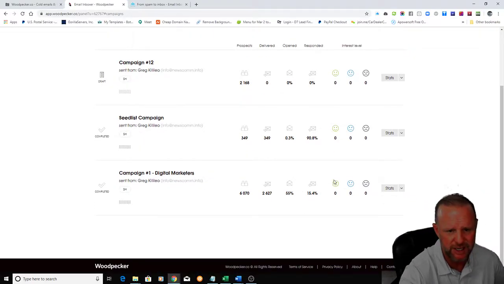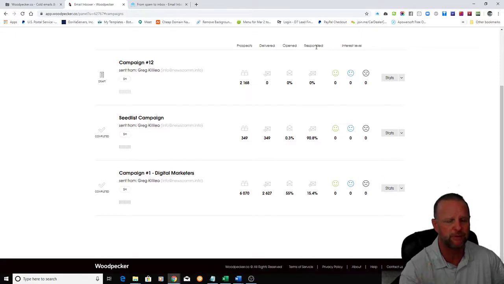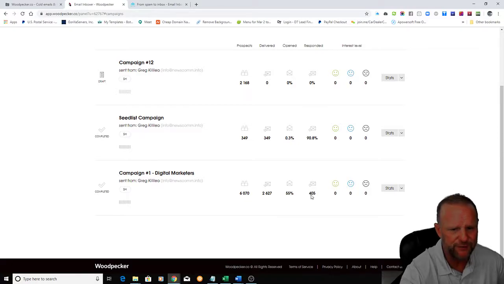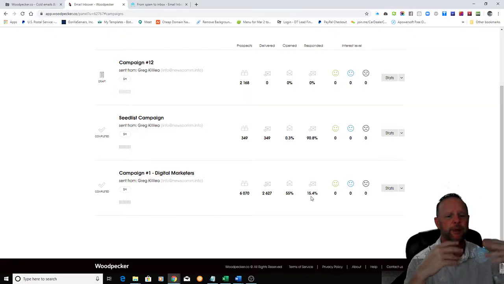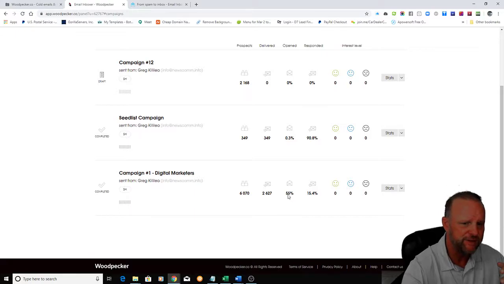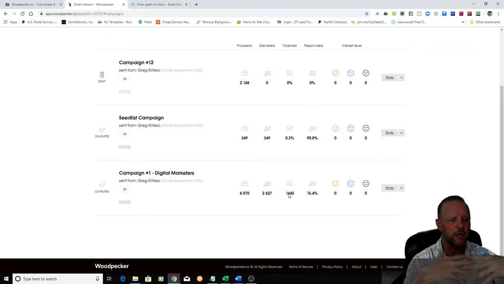So as you can see, these are metrics that Gmail and all email service providers measure. So this 55% open rate, we want to be sure that our open rates are as high as possible. We want to also be sure that our bounce rates, or our bad email addresses, are kept to a minimum. We like to keep it less than 1%. And we also like to keep our response rates very high.